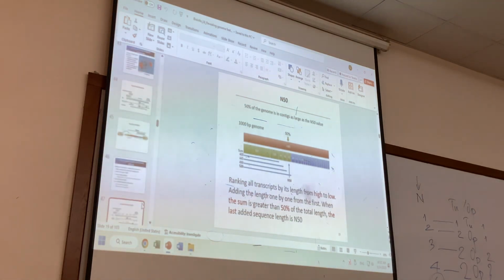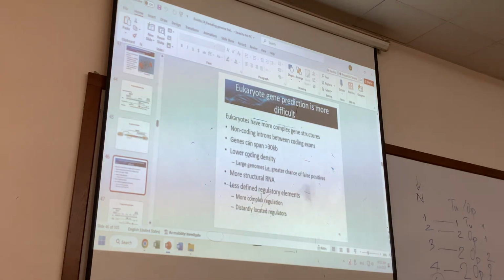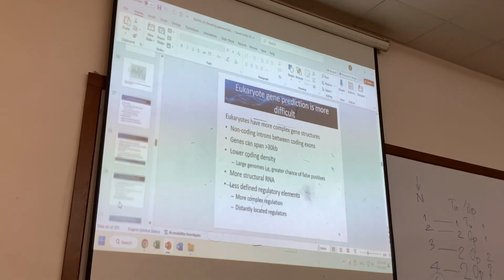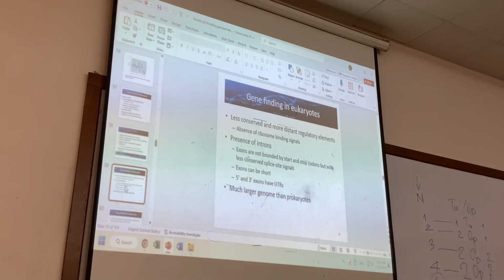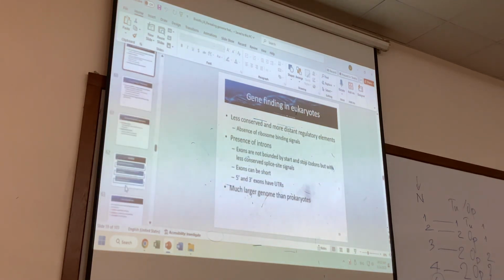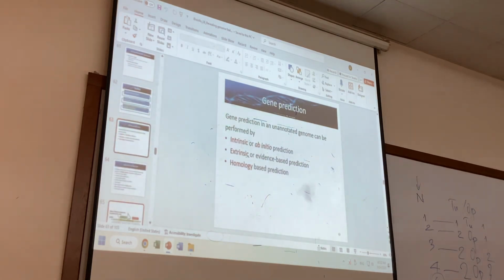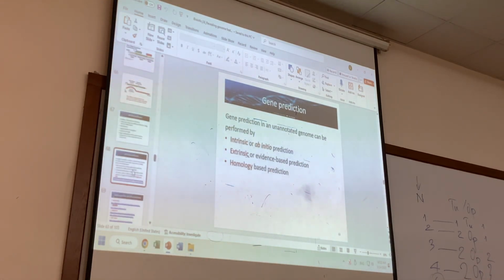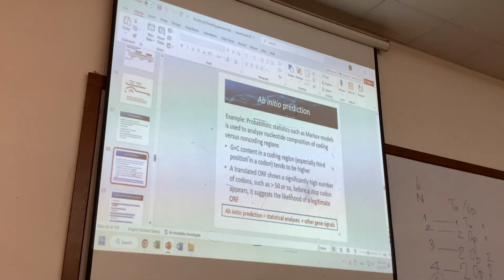Ab initio approach means without any prior information. These slides show you some difficulties when we apply ab initio methods: slides 46, 59, and 68 show you some difficulties when you apply ab initio prediction.